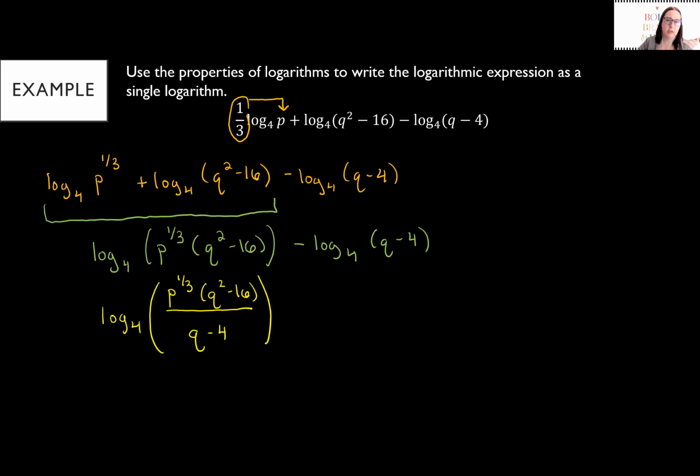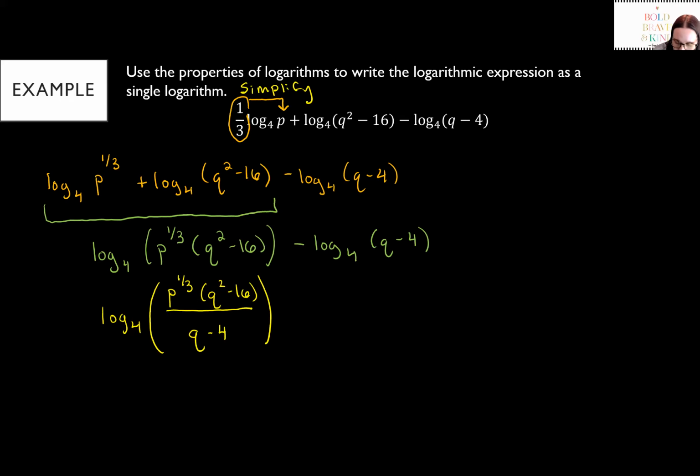Now the directions in here don't say to simplify, which is an oversight on my part. I really should have written simplify, so I'm going to put that right here, because we can actually simplify this, because the q squared minus 16 can be factored, and then we can actually cancel out the q minus 4. So it's actually to our benefit to try to simplify this.